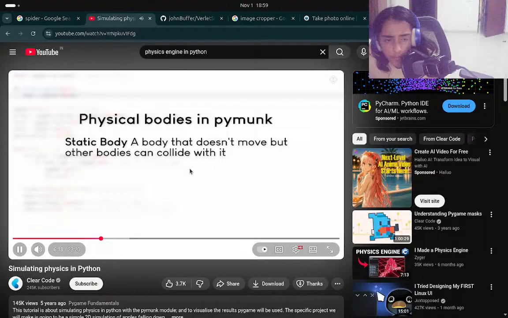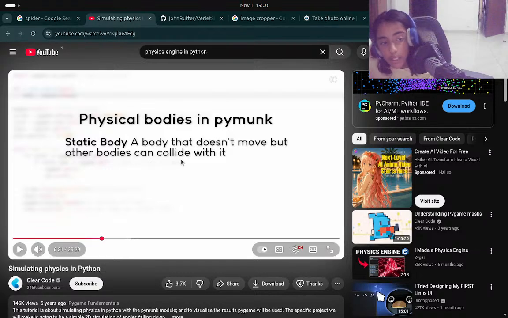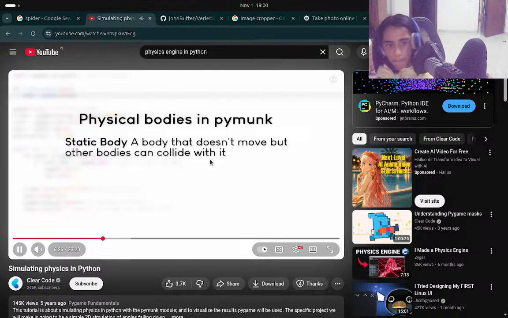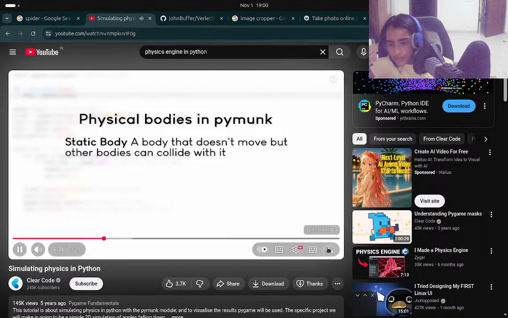The easiest one is a static body. This one just doesn't move at all and it just is. Static bodies I actually know because I made games in Godot, but very, very terribly. In fact, I have one on my computer. Maybe next stream I'll show it. But yeah, a static body would not be moving. However, when moving bodies come in contact with it, they would react to it. So they still have an impact on the physics calculation.